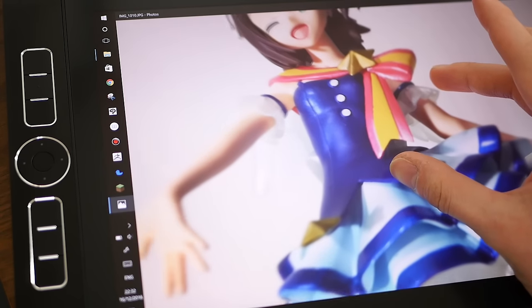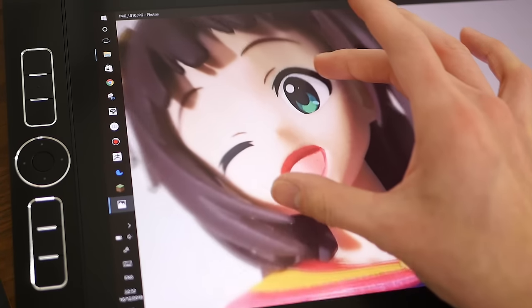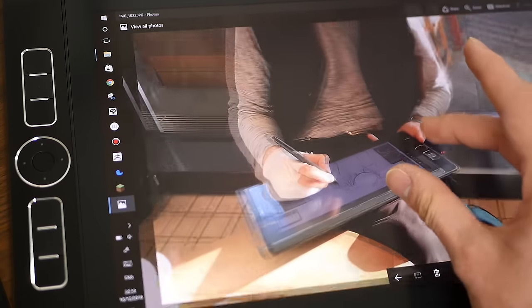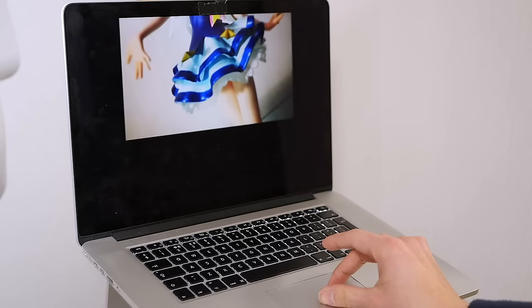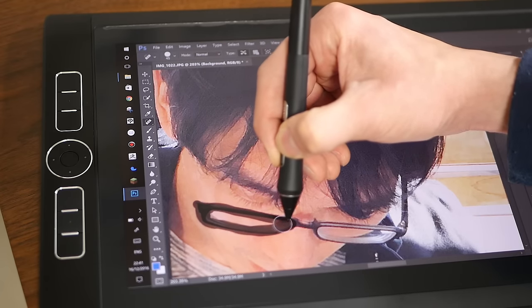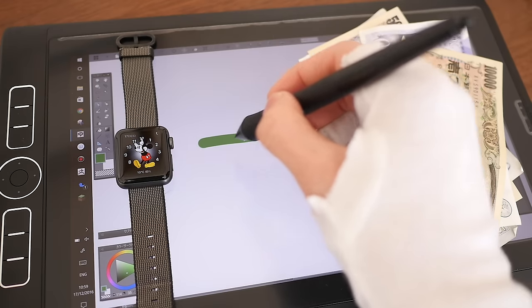So the stylus lives in harmony with the display, which is excellent. And that display happens to be QHD resolution on the 13-inch model and a whopping 4K resolution on the 16-inch model. That's effectively a higher pixel density than the retina display on my MacBook Pro. Put simply, you'll be able to see more detail in your work without zooming in, and that can filter directly into increased productivity. Everyone knows time is money, and I love time.